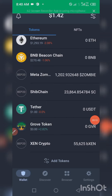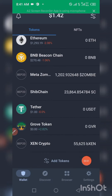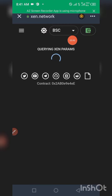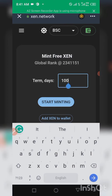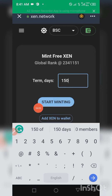In my other wallet, which I set up yesterday, I went for the 200-day term. In this wallet, I want to go for another 100 to 150 days. What you need to do is just click on the browser from your Trust Wallet, then launch send.network. From there, select the network you want to use — BSC, Polygon, Avalanche — then select the number of days. Let me use 150 days, and then click on 'Start Submitting'.